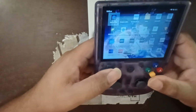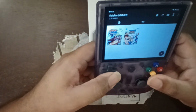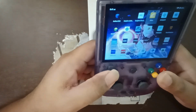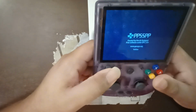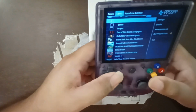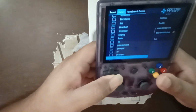Kingdom Hearts, Metal Gear, that's PS2. You got your Dolphin MMJR that they give you. These are the few games that they can. Now, this is the 256 gigabyte SD card, so this is what came with it. You got your original Dolphin, your Citra games that they give you, PSP games, and I will run through a few of them just to show how they run and perform. Then I'll make extensive videos of the other games on their own, because I plan on making a couple videos off this device anyway.